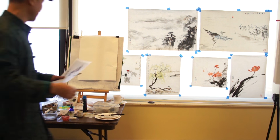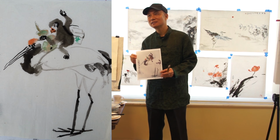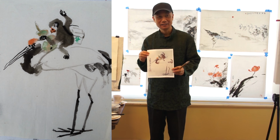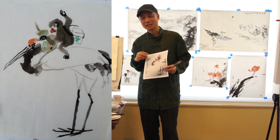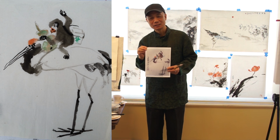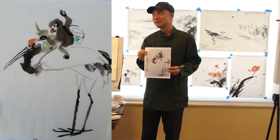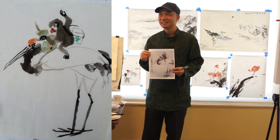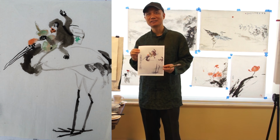Okay, before we start painting, let me talk about the symbolism. First of all, the monkey is one of the 12 zodiac animals in the Chinese calendar. So this year is the fire monkey. You can count, every 12 years there's a monkey. And the monkey is a symbol of very smart, very intelligent, very active, very energetic kind of animal.